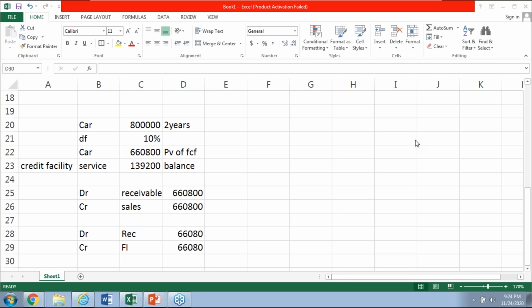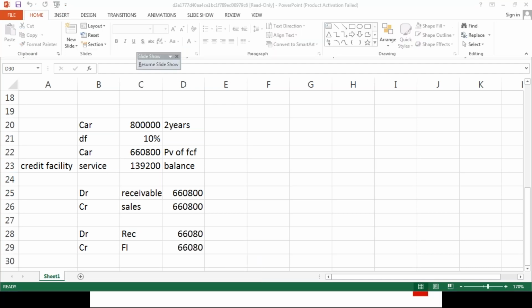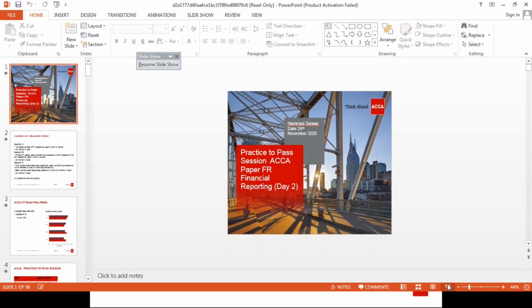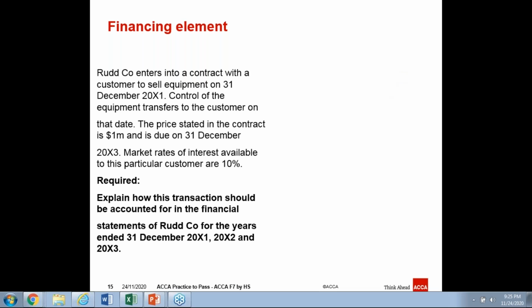So I'm just sharing you the question. I want you guys to attempt the question and reply with your feedback and your answers. I'm just giving you the question here. Where is the question? Okay. The second entry is receivables debit and finance income credit. Finance income amount is calculated as a percentage of the present value. So this is the question for you guys. Try to attempt it based on my explanation. I'm giving you just 1 minute to solve it.